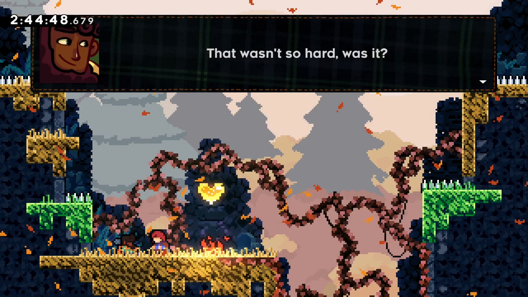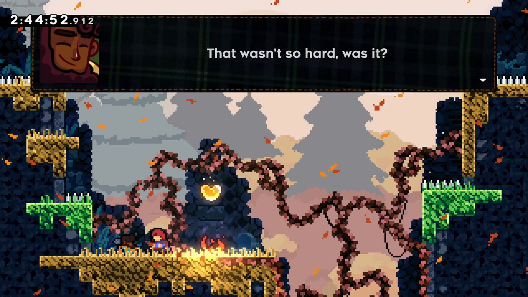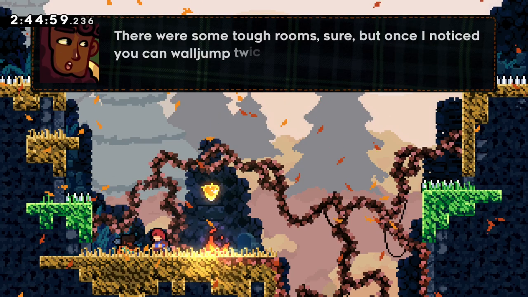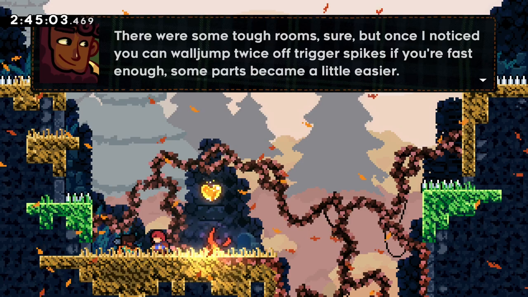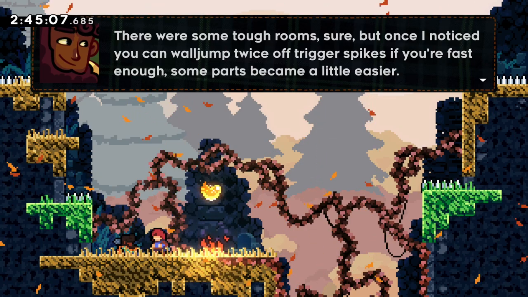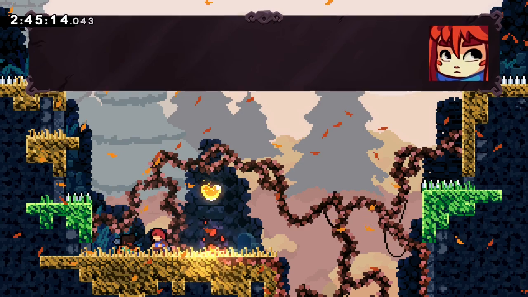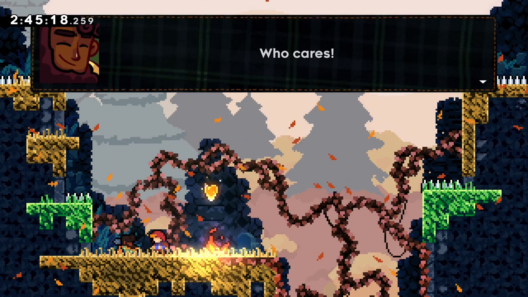That wasn't too hard, was it? I mean, it was harder than the other levels of this lobby, most of them. There were some tough rooms to be sure, but once I noticed you can wall jump twice off trigger spikes if you're fast enough, some parts became a little easier. Oh, great, Theo. Thanks for telling me. You know what I'm talking about, right? I don't think that was intended, Theo. Who cares? YOLO!